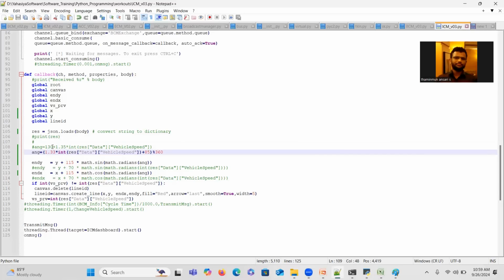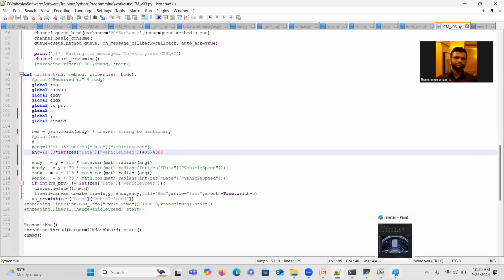Then how did I arrive at the m value of 1.33? Why is it not something else? Again, why have I added 85 here? Why not add something else? These questions are in our mind. For that, we have an explanation.